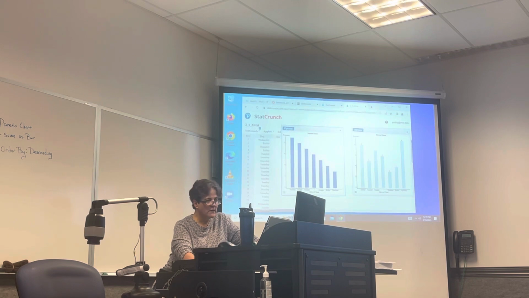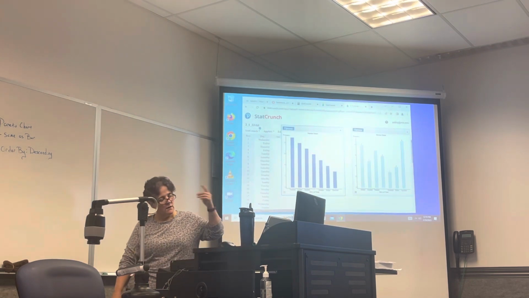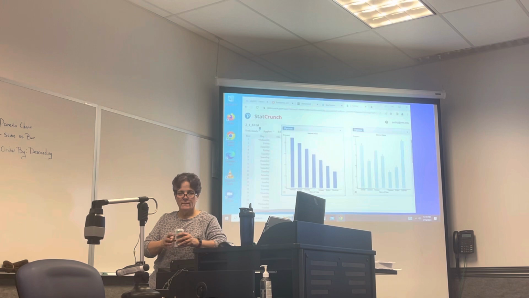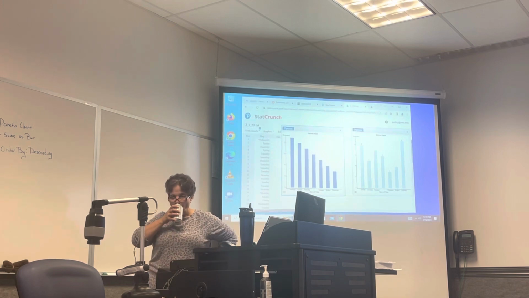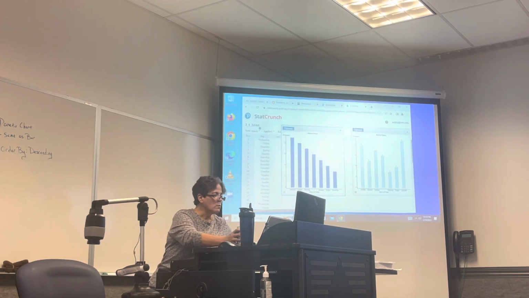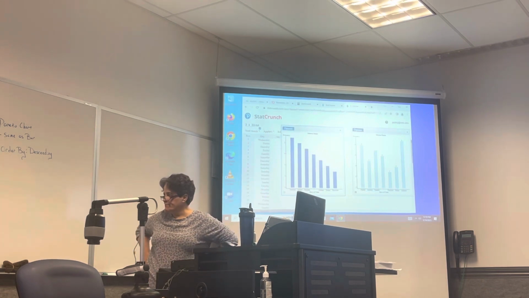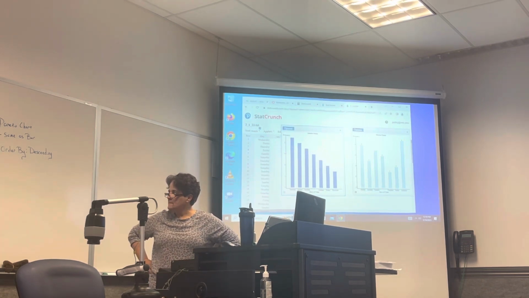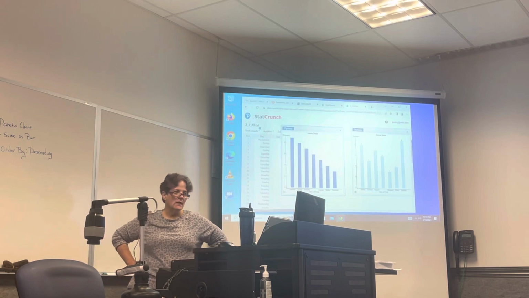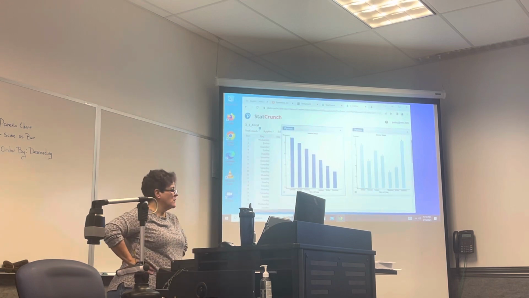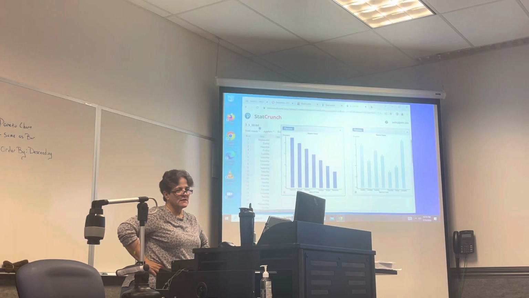The one on the left is a Pareto chart. The one on the right is a bar graph. The x is day of week and y is frequency. The easiest thing I can show you is look at the difference between them. In a Pareto chart, each bar is less than the bar before it. And because of it, it's called a Pareto chart.